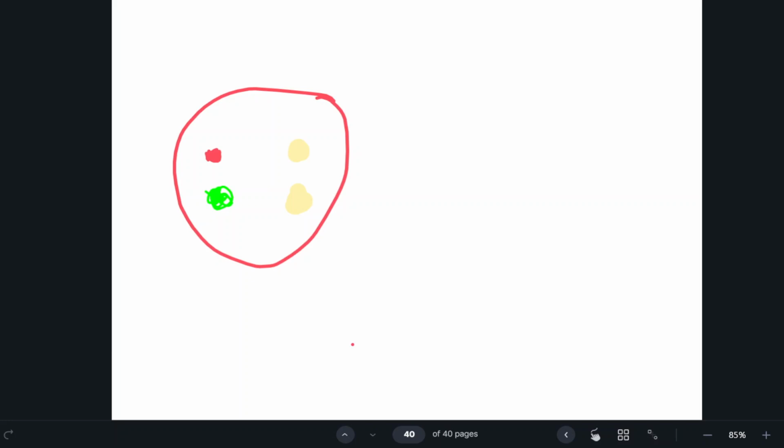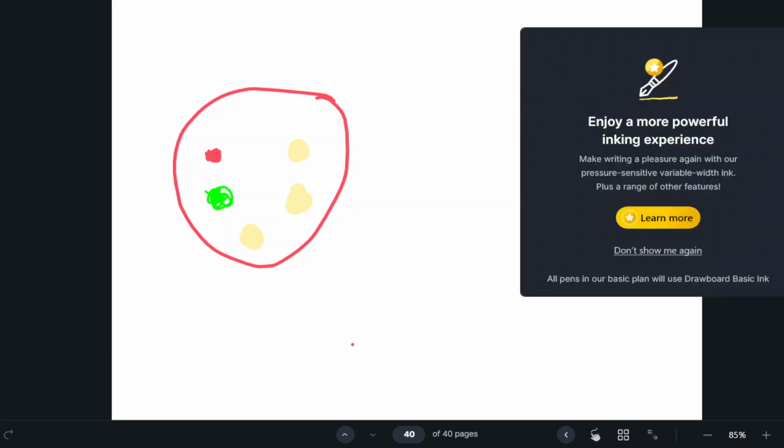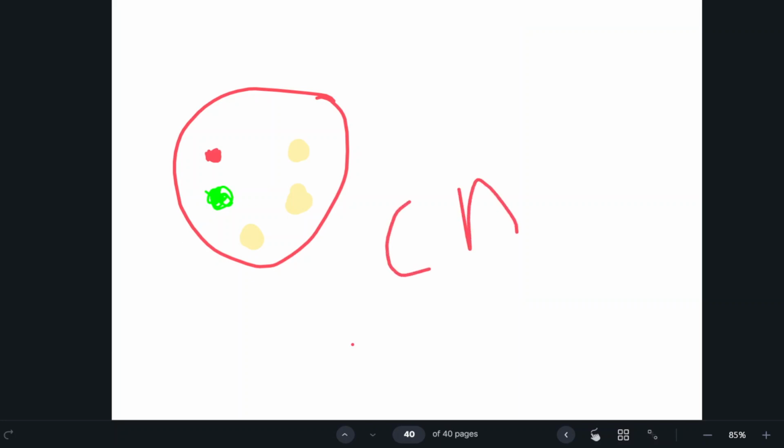Suppose in addition to these two yellow signals, there is one more yellow signal. So there is an additional Philadelphia chromosome. This BCR-ABL fusion, or translocation 9;22, is also called the Philadelphia chromosome because the discovery goes back to Philadelphia, a place in the US. If there is an additional Philadelphia chromosome, additional yellow signals, there is transition to the accelerated phase. So the other phases are the accelerated phase and the blast phase. C is the chronic phase, A is the accelerated phase, and B is the blast phase.